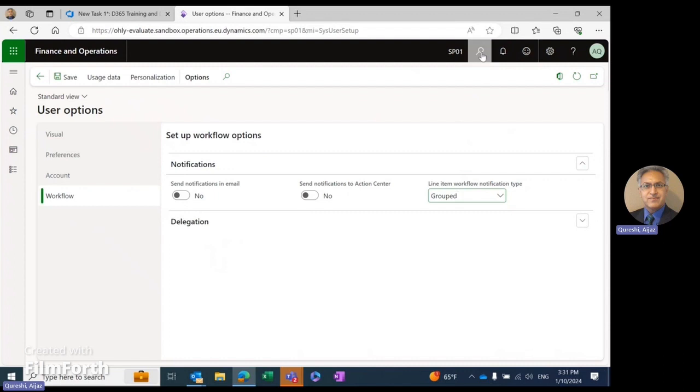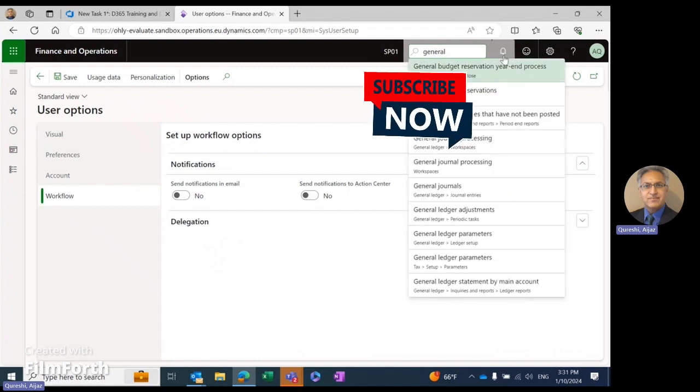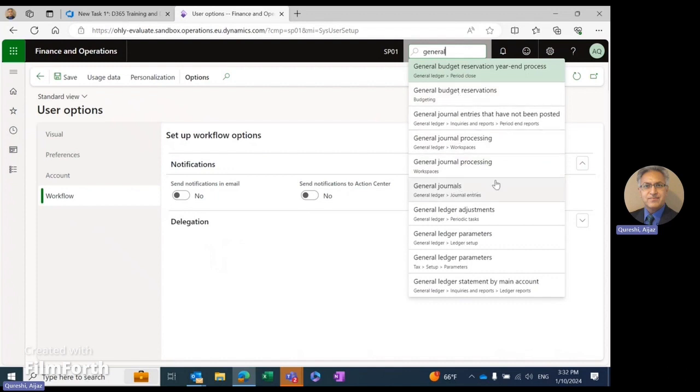The other important thing, which is very helpful, is this little magnifying glass. If you click on this, it'll open up a search box for you. So if I want to search general journals, I just type in, and I don't know where they are. And if I start typing in general journal or start with the description, it will show me all the places that the menu objects or navigation paths where general is used. So that will help you quite a bit.